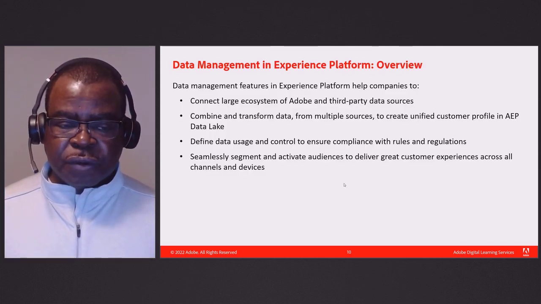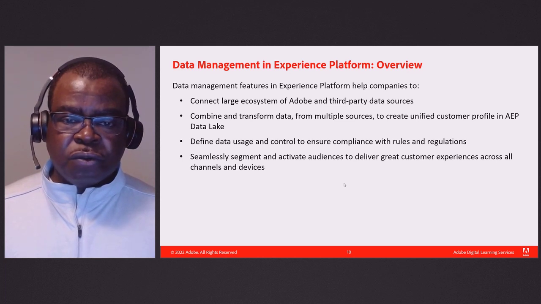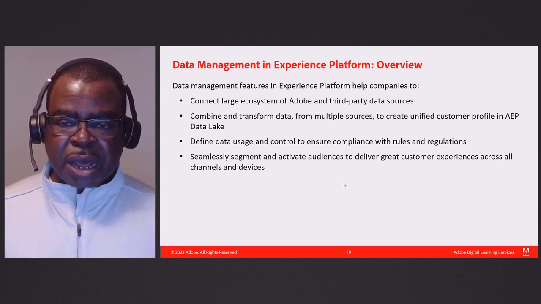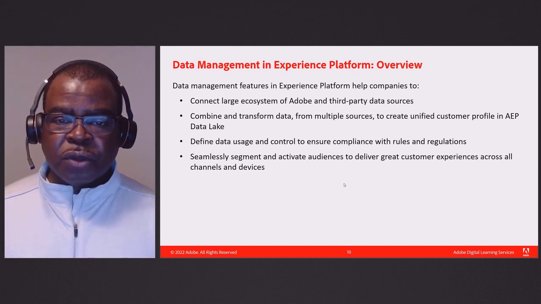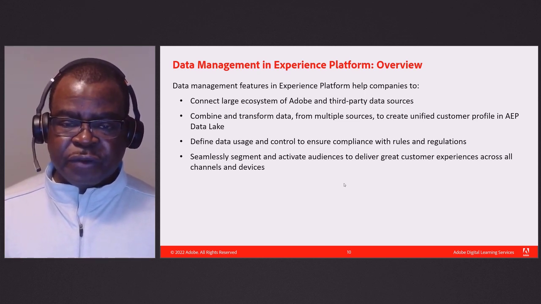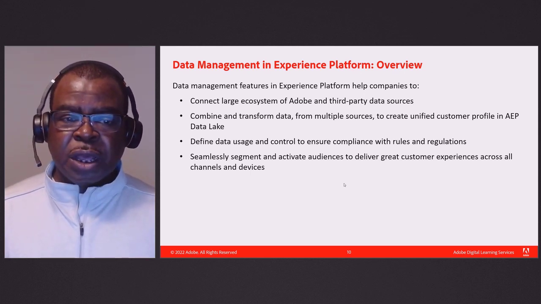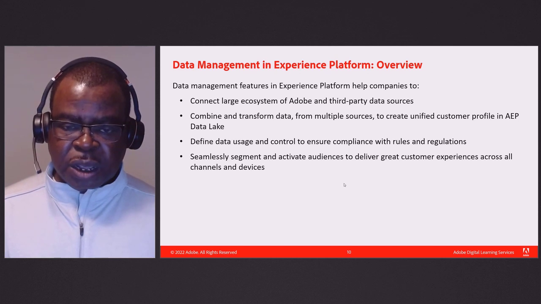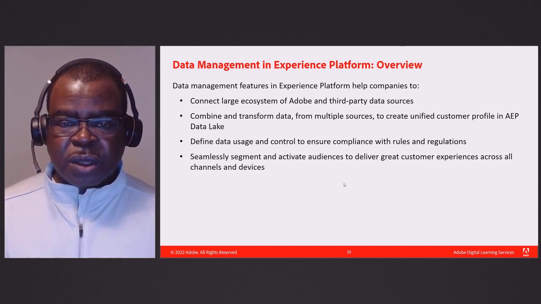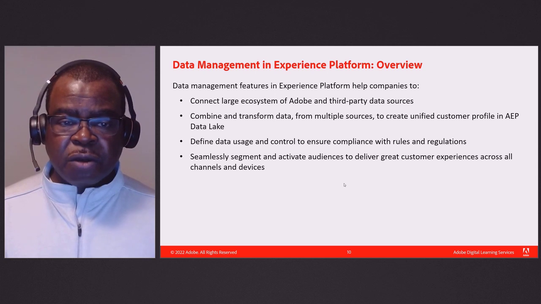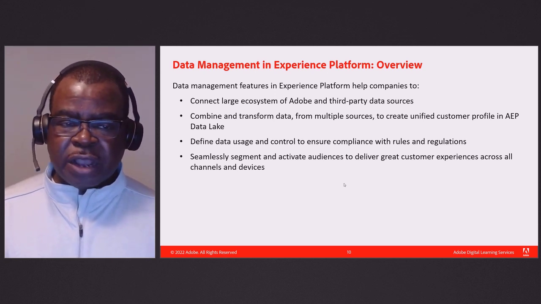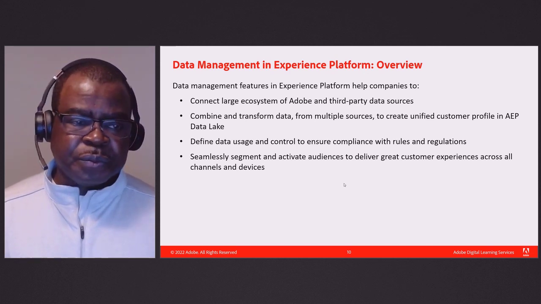So let's look at the broad spectrum of how data is managed through the platform. When you think about managing data and what you can use the data for, there are three different parts of it. First, the sources of the data. Adobe Experience Platform supports both Adobe and non-Adobe sources. And where we do not have a source connector, we will provide you with an intermediary way by which you can bring in the data. So we support a large ecosystem of Adobe and non-Adobe data party sources.